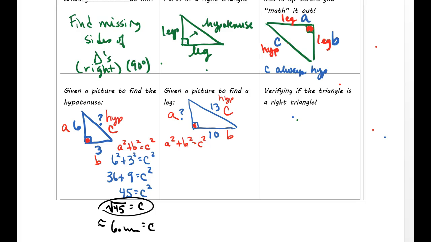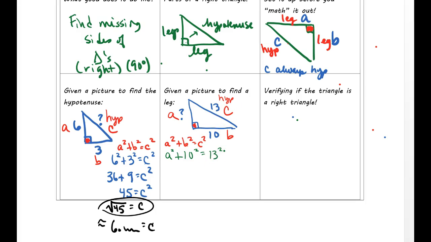All right, what am I plugging in? Okay, so my A in this problem is the question mark. So since I don't have a number to plug in, I'm just going to recopy A squared. Recopy the plus sign. Okay, what is the B in the problem? Well, the B that I chose was this leg, which is 10. And that's equal to C, which is 13, squared.